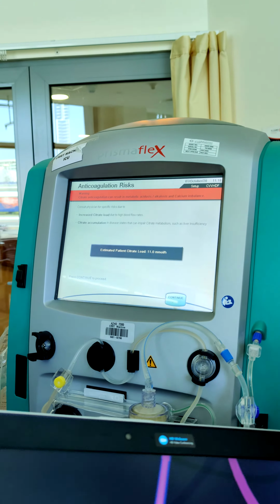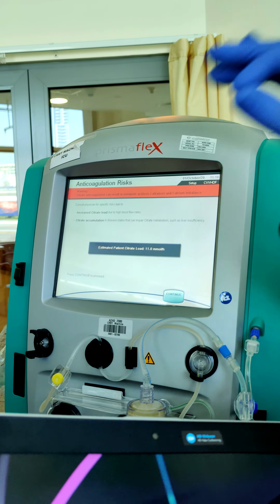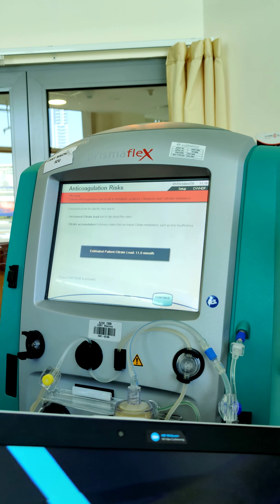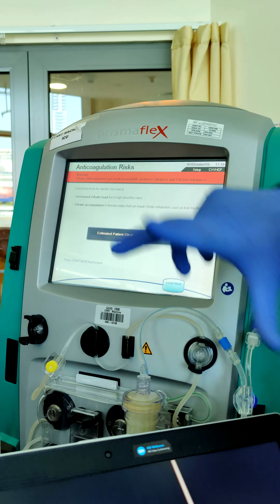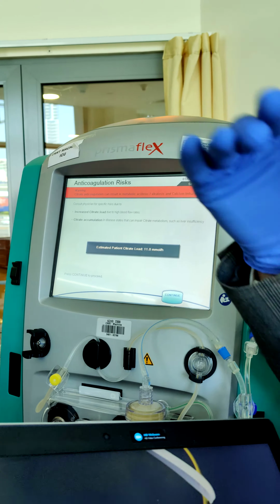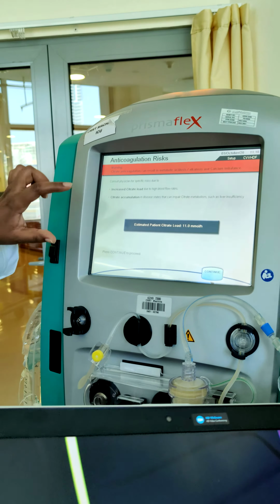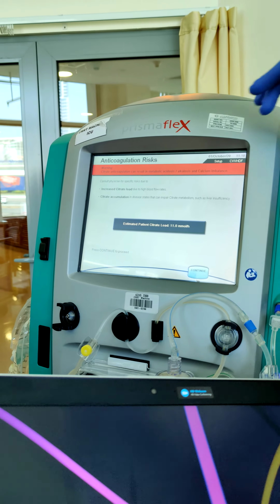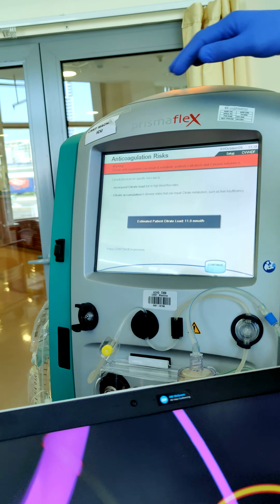No, we have to put it from the service menu before starting. Before starting, we have to put the concentration of the calcium that you are using. After that, the machine will give 100% until you decide to decrease by 10% or 5% as per the analyzed calcium level. And where is the option in the machine where we can decrease? It's coming on the next screen.